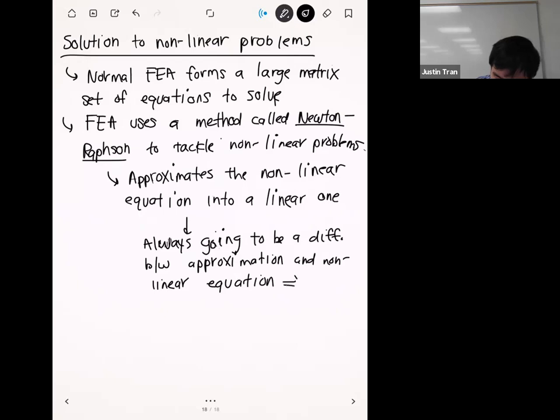Okay. And this difference is given a special name. It's called the residual.